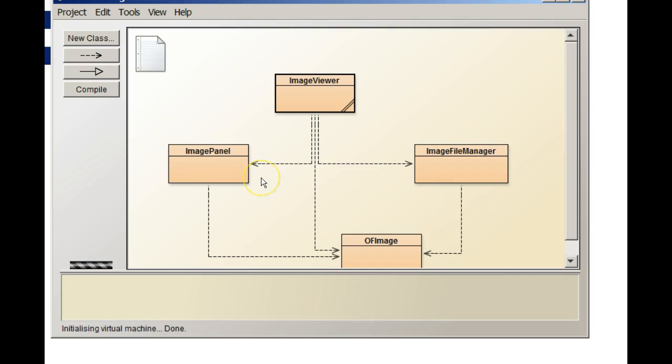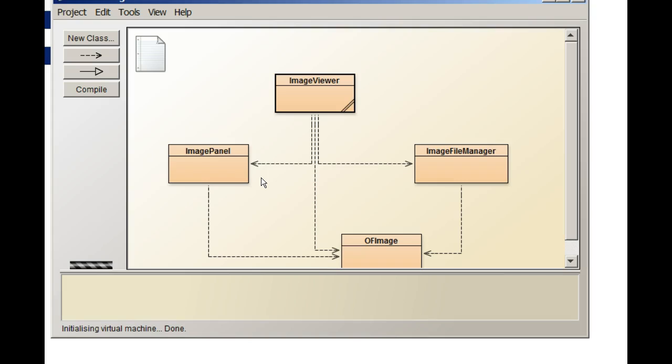ImagePanel class implements a custom-made Swing component to display our image. A custom-made Swing component can easily be created by writing a subclass of an existing component, and it can be inserted into a Swing container and be shown on the GUI. ImagePanel is a subclass of JComponent.